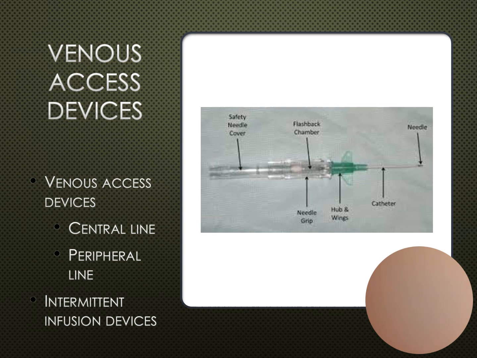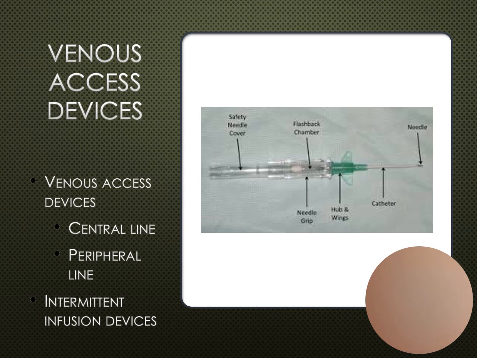There are some risks to the CVADs. They are going to be the same as the peripheral venous access device, but we add a couple. Pneumothorax is very common if the central device is placed in the chest. It is standard to obtain a chest x-ray following insertion. There may be damage to adjacent organs if a vessel is perforated. And there's also an increased risk of an air embolism, so it's important to always clamp the catheter before the catheter hub is open to air.